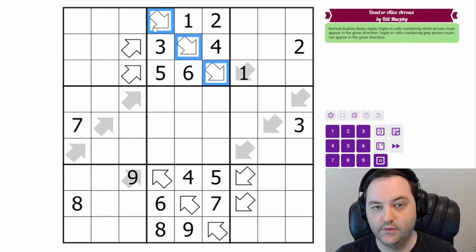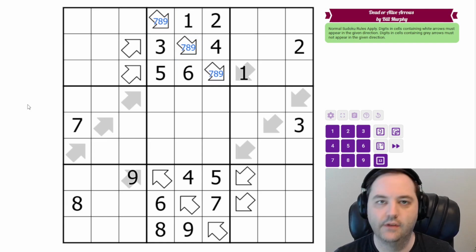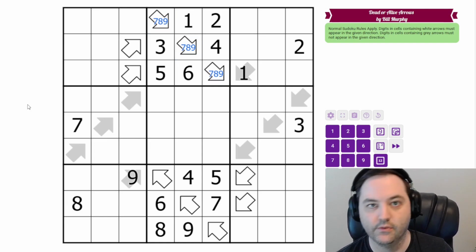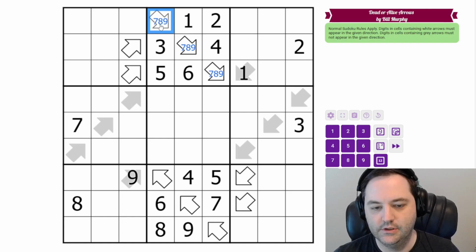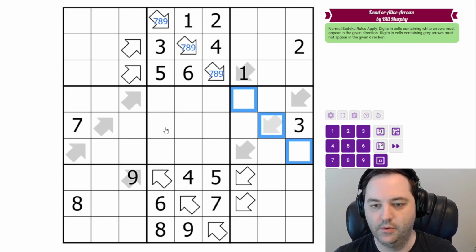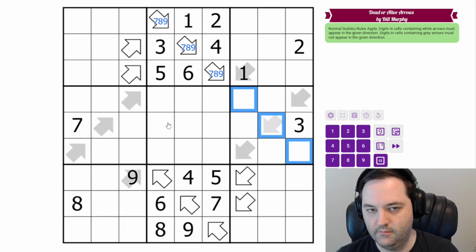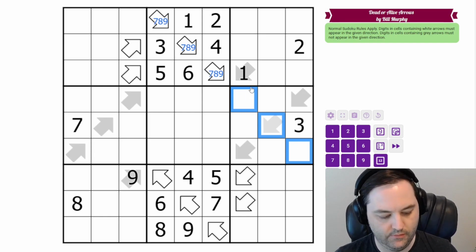In large part because the white arrows are very restricted in that they appear in a box that only has 3 empty cells, and they are the cells with the arrow. So these 3 arrows are all from 7, 8, and 9. Now, whatever digit this is, if this is a 7, say, 7 can't appear in the box again. So 7 is going to have to appear in one of these 3 cells in box 6. But that's true of this digit and this digit as well. They're going to have to appear in a different box. There are only 3 places for these 3 digits to appear. So they are 7, 8, and 9.